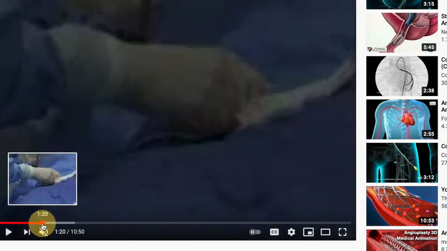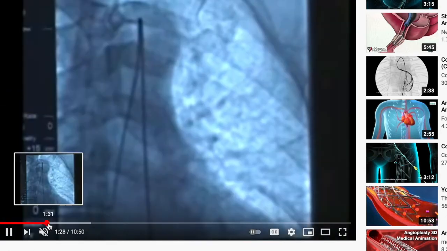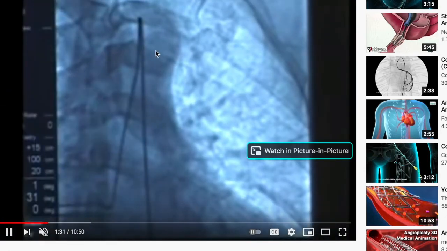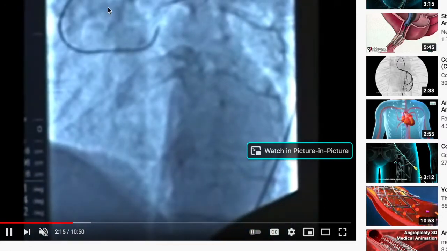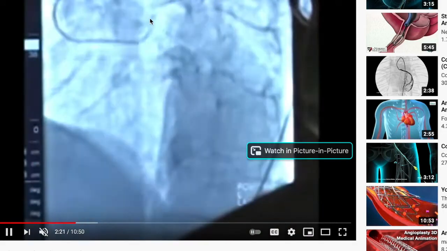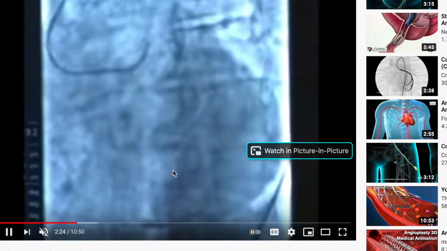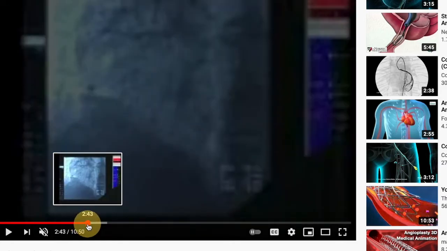So let's see if we can go ahead here. So here you're seeing that they placed the catheter wire. Okay, and let's go a little further. So you can see that's the dye letting you see the blood vessels on that side of the heart. Okay, on this side of the heart, this is the side of the heart where he did not have the heart attack, and you can see the blood flowing through there. And then let me try to find a little bit further so we can see where they actually do.